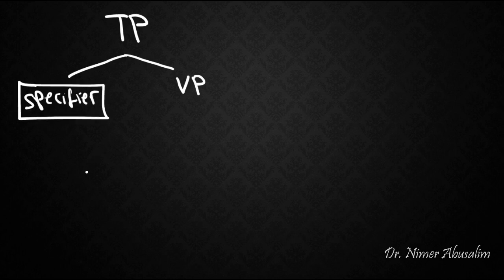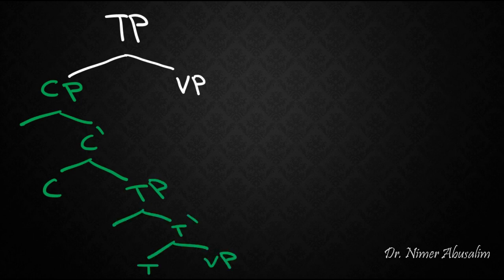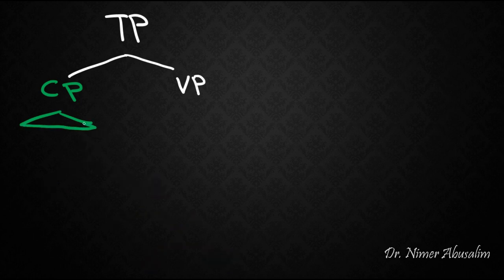Now, within any sentence, there are three locations that correspond to the three types of clauses we talked about. Now, they can either occur in this position and function as specifier, something like the subject of the sentence. In this case, we would get, instead of a DP here, we would get a CP with a C. And if we were to continue with X bar theory, then we want to also give it a specifier and give it a C bar and then a TP, like so. But for now, let's just focus on their locations.